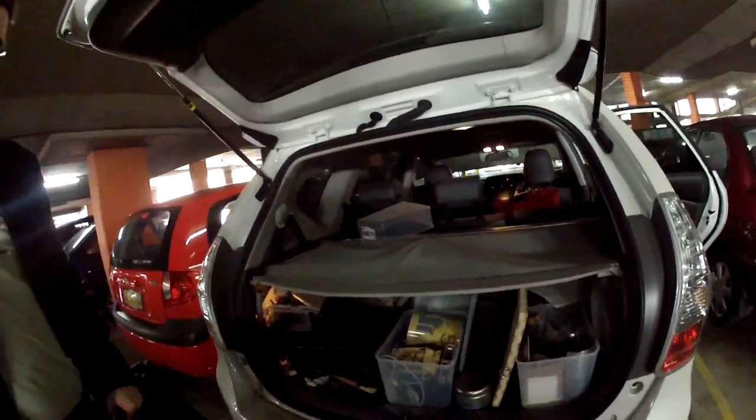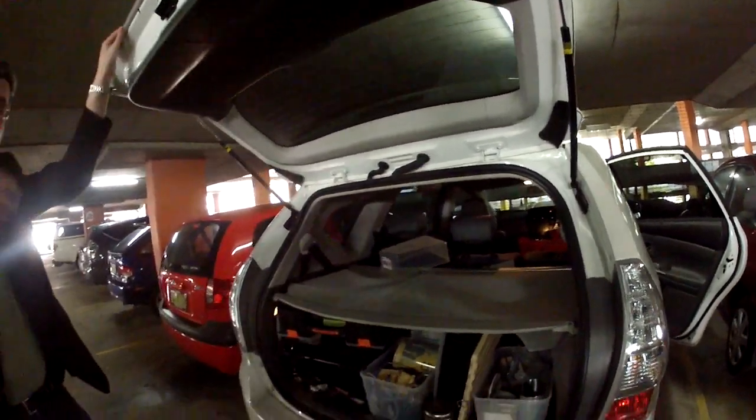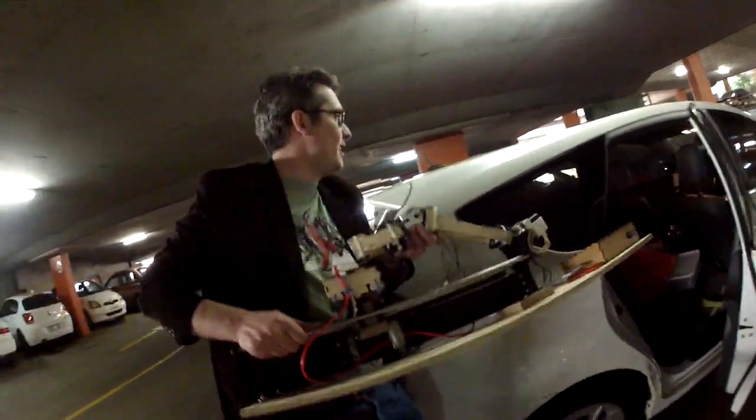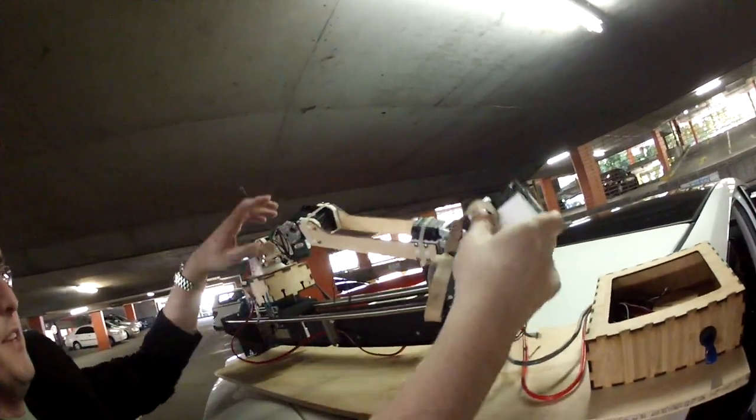There's lots of cool stuff in Gav's boot. I'll be doing a better tour next time. And there's a robotic arm on his back seat, but I'm not allowed to show that apparently. Here's the robotic arm — we've got an impromptu look at it. And you just take off the travel tether.